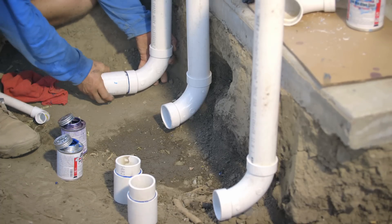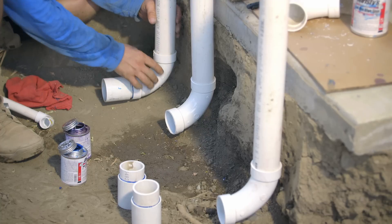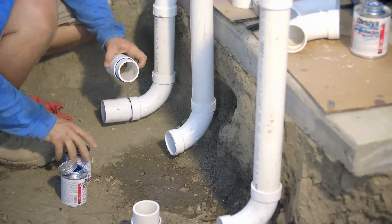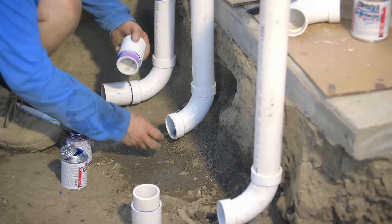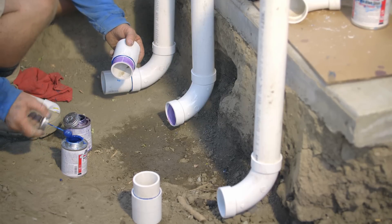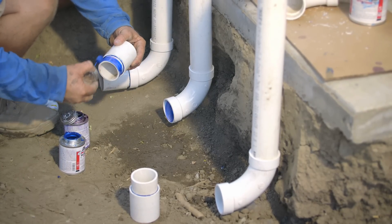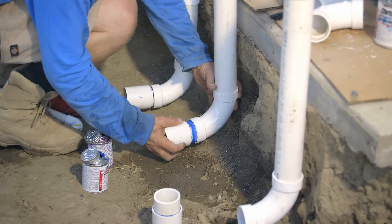Now I feel comfortable - I have this big socket to put my PVC and flexible pipe into. This piece right here is not glued yet because I might want to rotate it a little bit. If you pass off this job to someone else halfway through, make sure everyone knows about the fittings that might not be glued yet. Otherwise you might miss one, and that is not good.